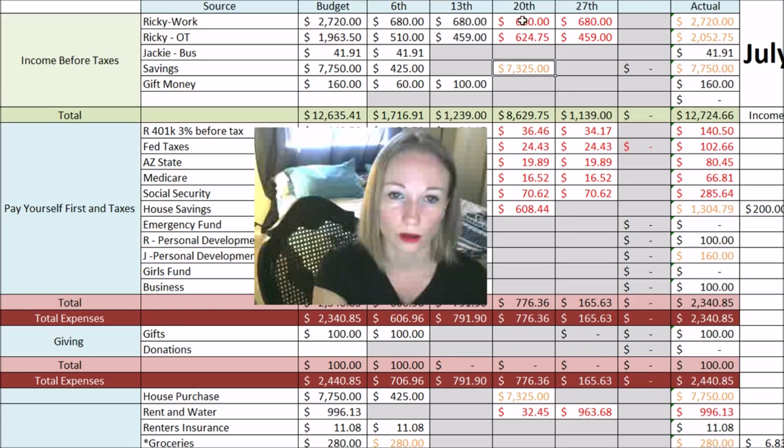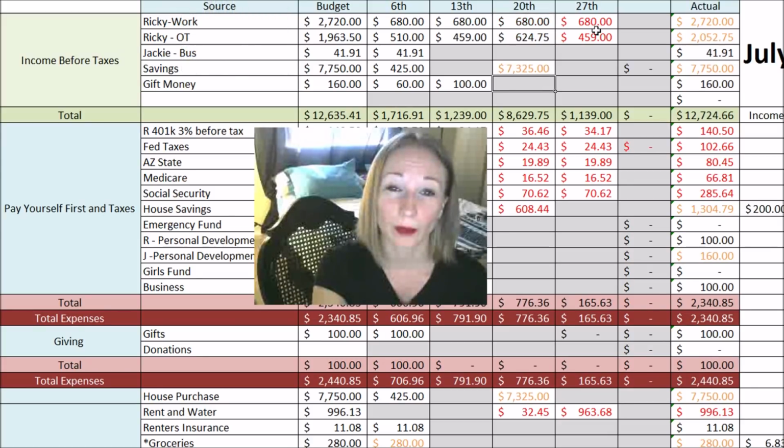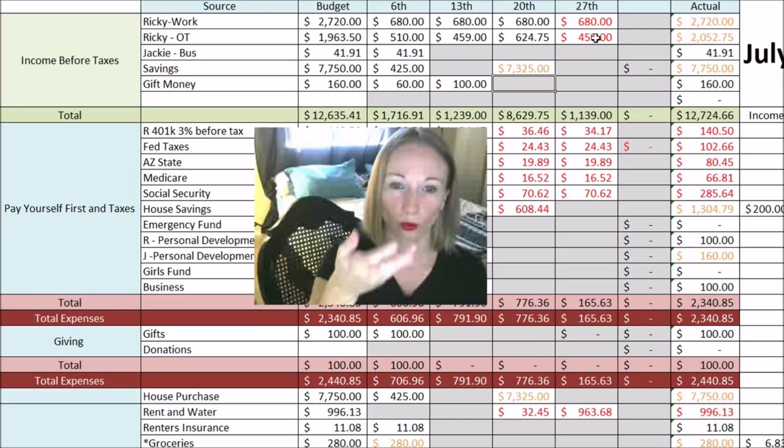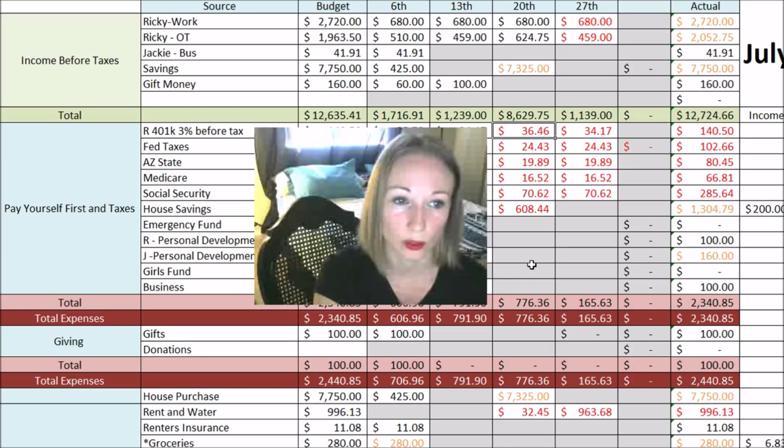Also, I color code things, so I'm going to make this black because this is how much it is now. When I budget out the month, everything is red because it's just an estimate. Once we officially have that money up here, it's black. Down within the budget, once the money is completely spent or gone into a savings account, it becomes black. And if it's still in the process of being spent, there's still money available to spend, it's orange. So I hope that makes sense for you. All right, so I'm going to jump on my husband's pay stub real quick and see what the 401k was.